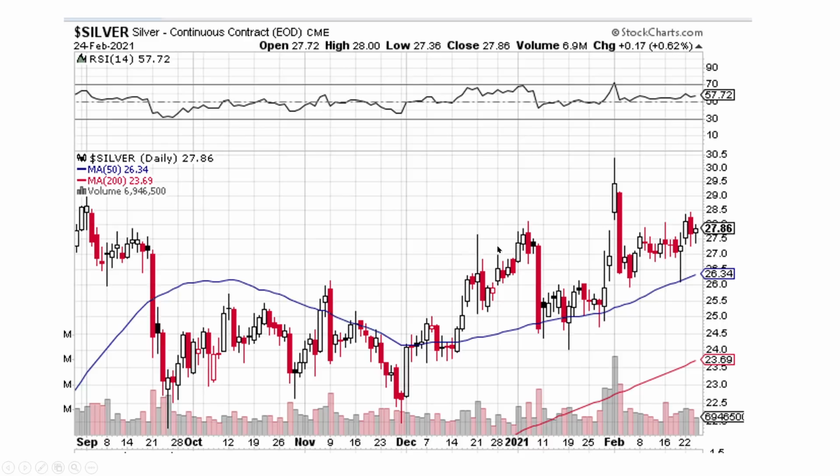This is silver. We've got lower lows, higher lows, stepping in, higher low, higher low, higher low. And I think we squeezed out of the top of this guy here, back test, and I think we're good to go. We need the buyers to step in for gold and silver. I don't think silver can do it without gold. So I need gold, the buyers, to push that thing up. And I'll show you later on some of the gold companies and how they're looking like they're all firming up, like someone's buying the heck out of the gold companies. So perhaps gold's going to move higher at some point.